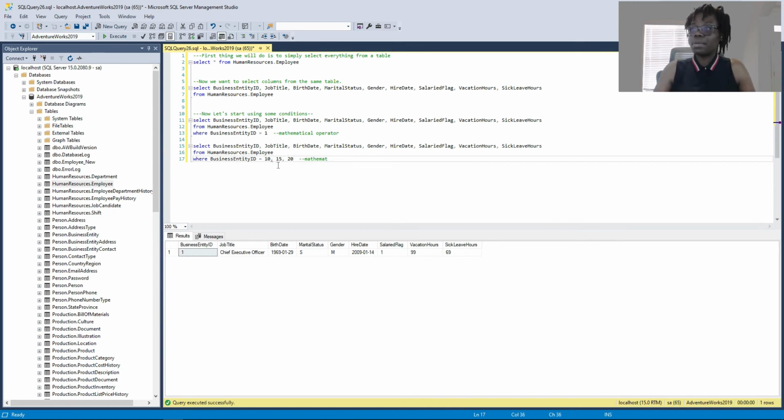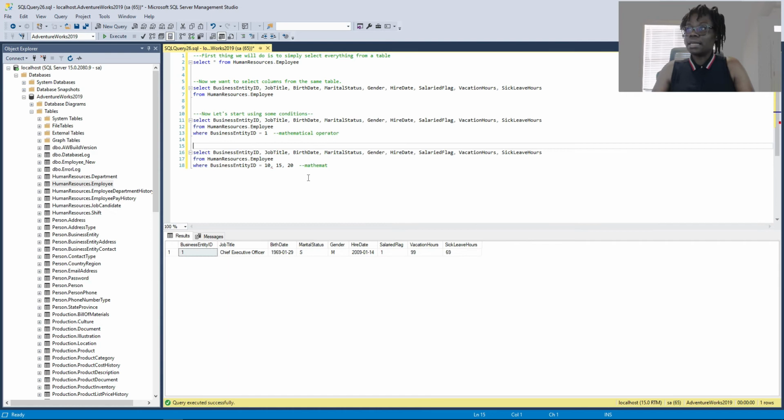Now, once I added the list of IDs that I wanted to retrieve, you see that we have this red squiggly line here because the syntax is inaccurate. The syntax is inaccurate because we have a list of values here. When that happens, you have to put the list in a parenthesis, and then we change the equal to sign to IN. Okay, now over here we have started to see how to use logical operators.